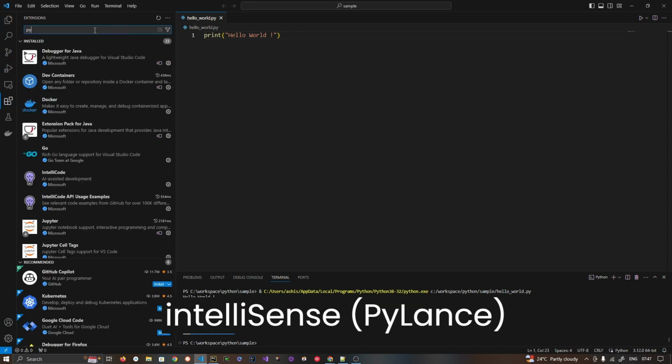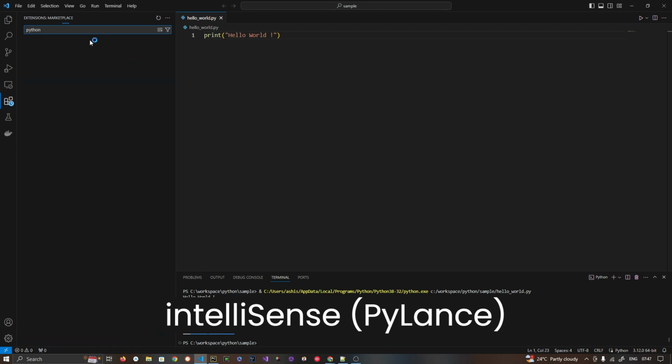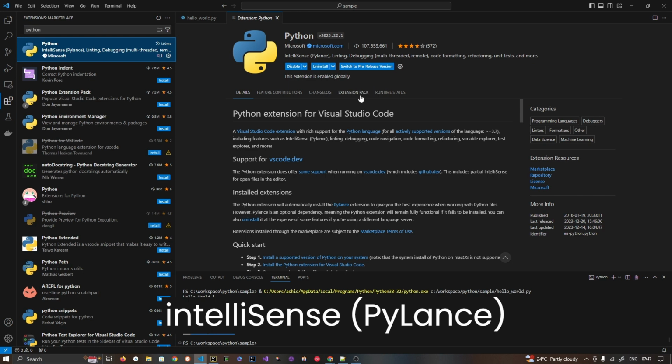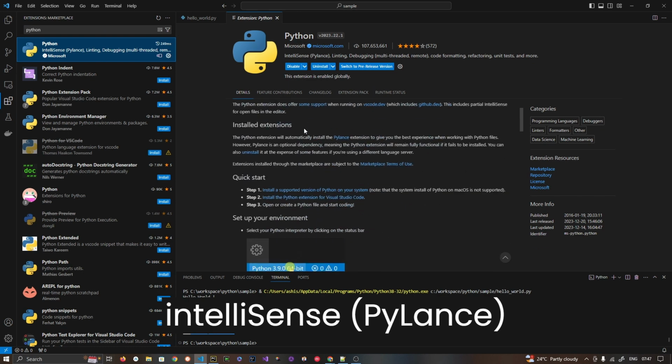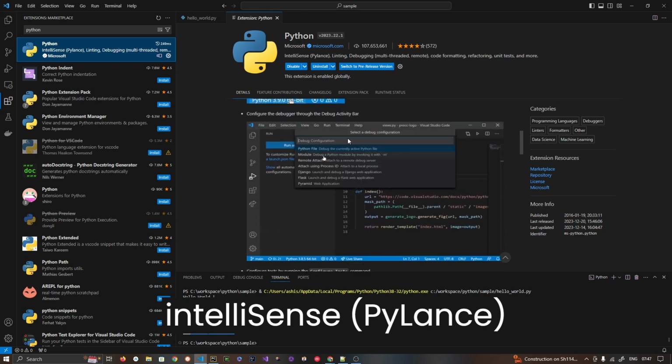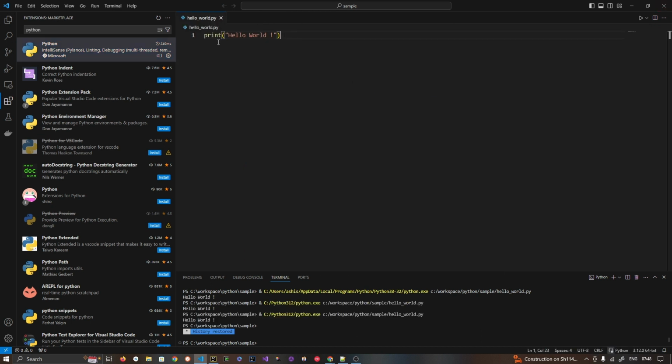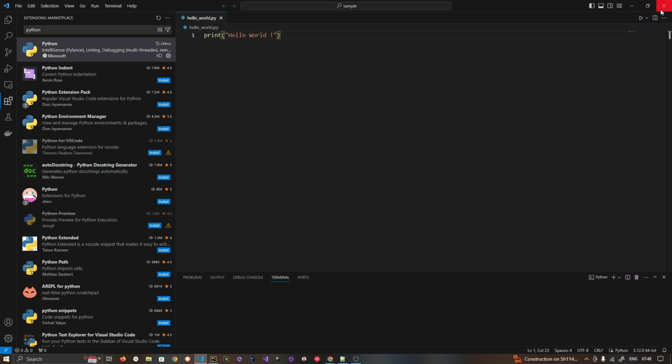If you type Python, I'm using the IntelliSense Pylance extension, and this is a very popular extension. You can use this extension if you want to use Visual Studio Code.